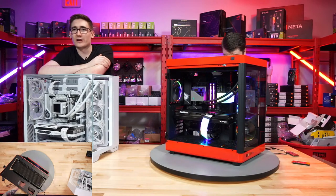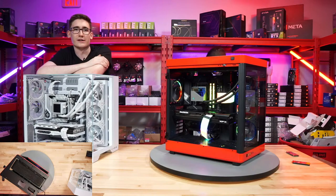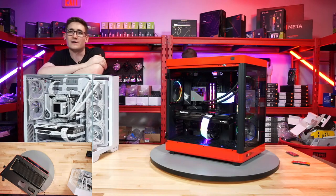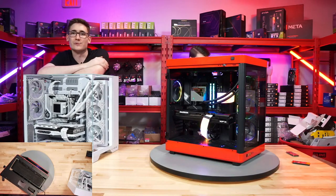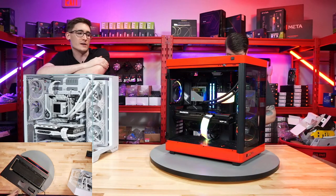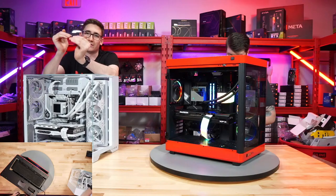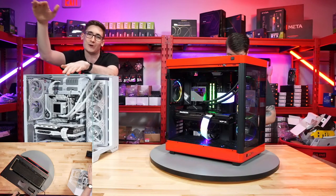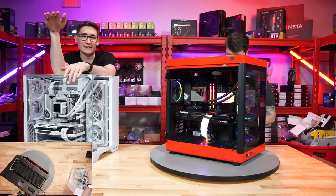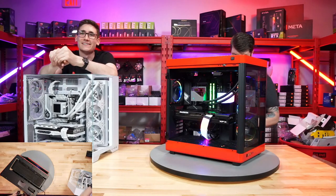Ryan Sora says, what exactly does bottleneck mean? I never know. Basically it means that one component in your build is limiting another. Either your CPU is not hitting full clocks because of something else, could be the motherboard, could be memory. Or a GPU not hitting its full clock because of a CPU or a PCIe slot limitation on the motherboard. It's about keeping specs within a general tier. You don't want a super low-end CPU and a 4090, and you don't want a 1060 and an i9, vice versa.